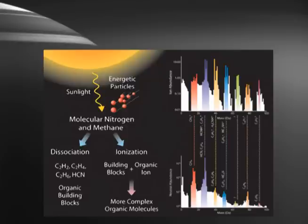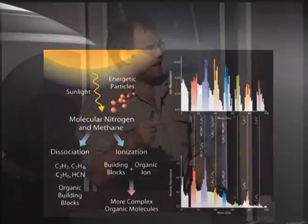So the chemistry is very, very rich, even well above the surface, both ion chemistry and neutral chemistry, for that matter. And in fact, there are some less direct ways of measuring that there are compounds with atomic mass of thousands, literally thousands, forming up there. So it's a very rich chemical factory.